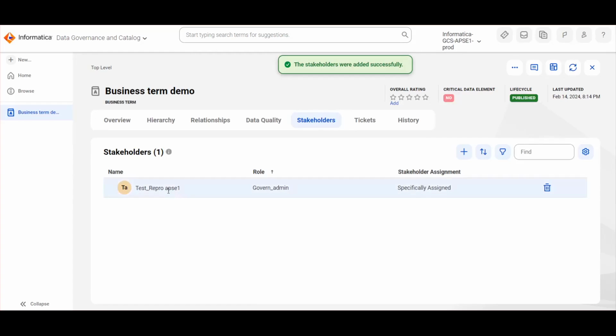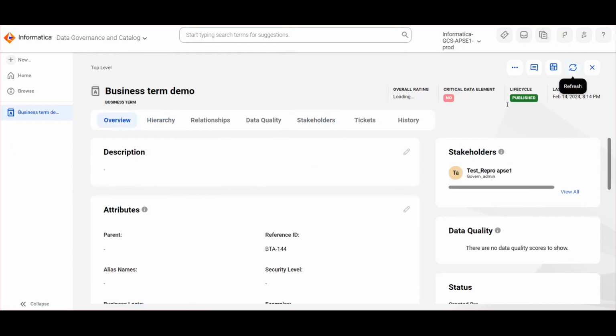Here I have added user 1 as the stakeholder of this asset, which means that the complete asset will be governed by this particular user, that is APSC1. After adding the stakeholders, only stakeholders should be able to edit the descriptions or other attributes present in this asset.